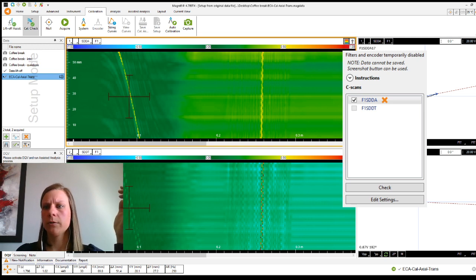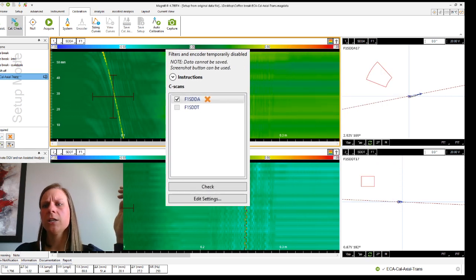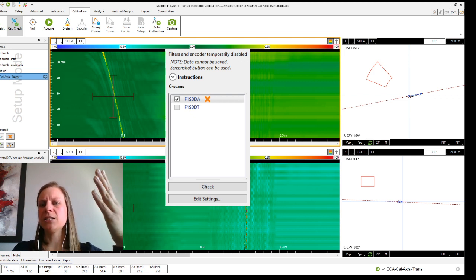Sorry, you don't see here. If I move here, so at the bottom of the impedance plane, you can see that on this specific channel we have 2.92 volts. This is not what I wanted to achieve. So for now, I'll perform the standard calibration.